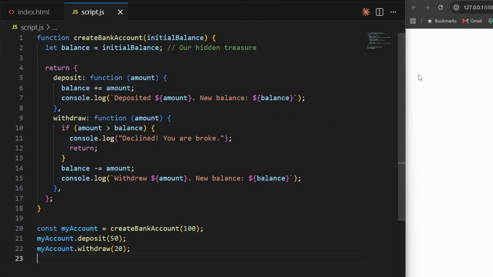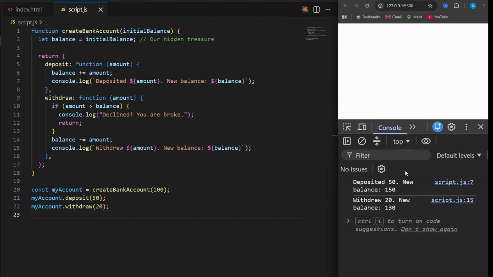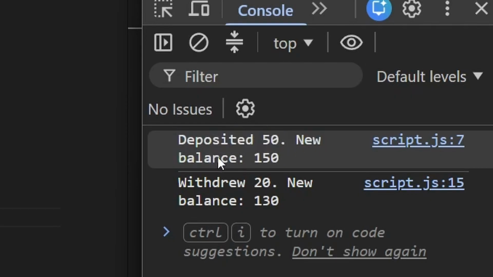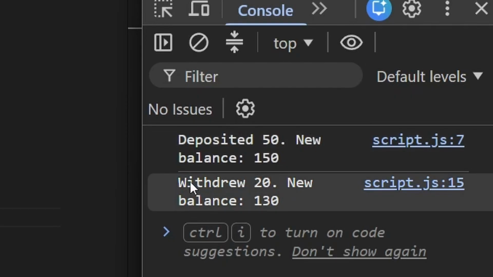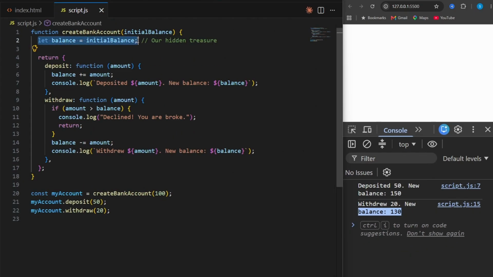I save this, and now let's check whether it's working. I go to the console tab, and yeah, you see, deposited 50, new balance is 150, then withdrew 20, new balance is 130. So this balance variable is remembered. It works. The closure remembers the balance.